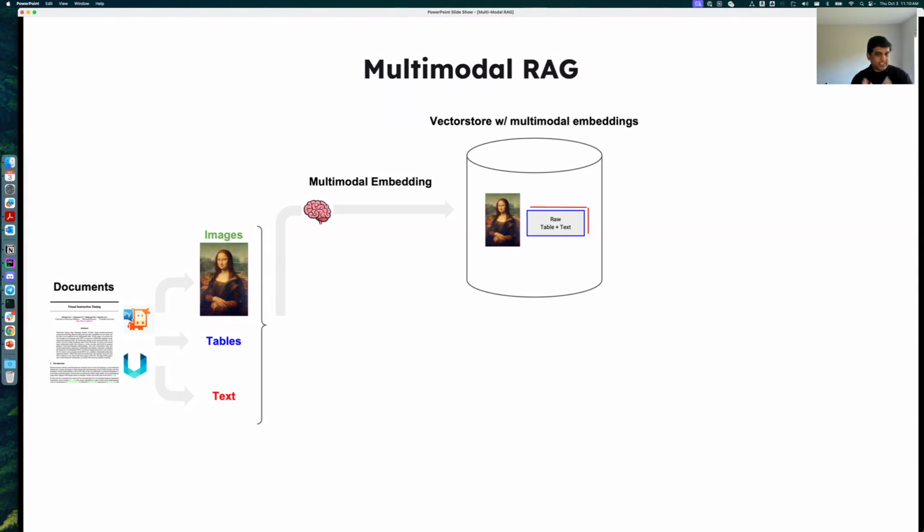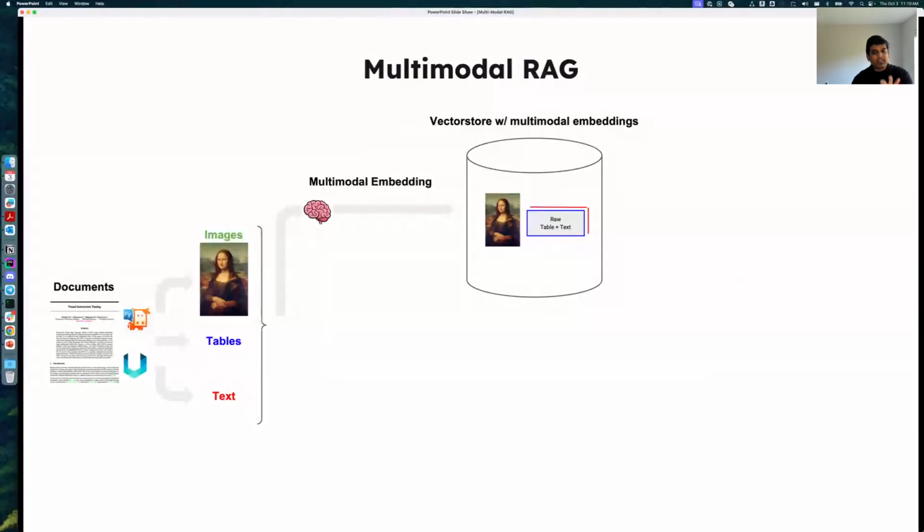That's why we say that if we are using any multimodal embedding model, we expect it to generate embeddings in such a way that image, text, tables, whatever it is, will be close to each other if they are semantically similar. Okay, so that's a simple approach.